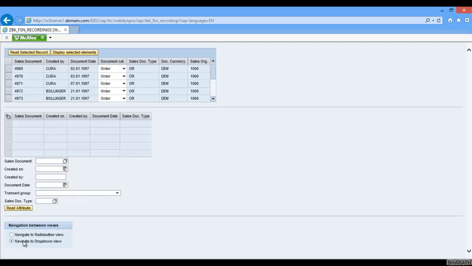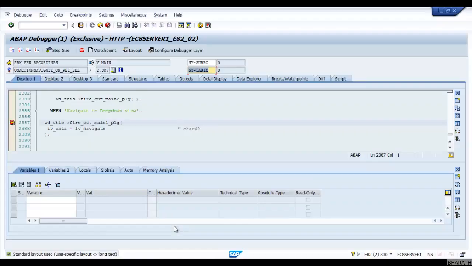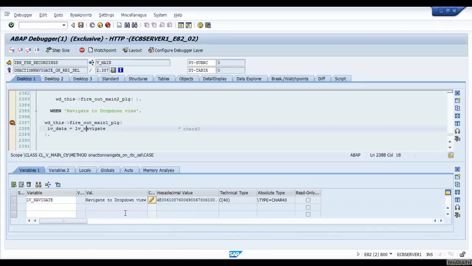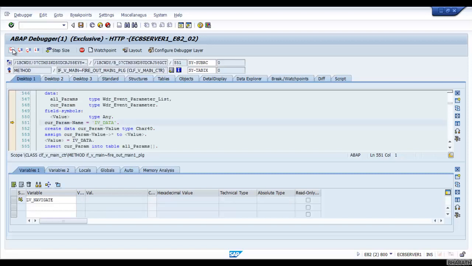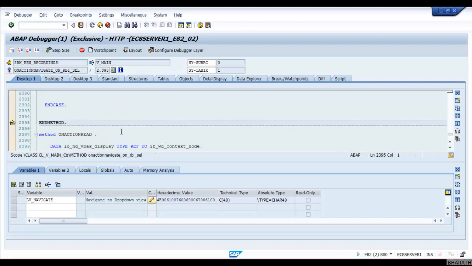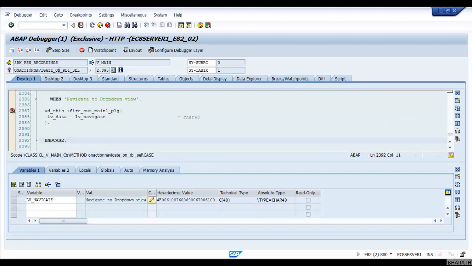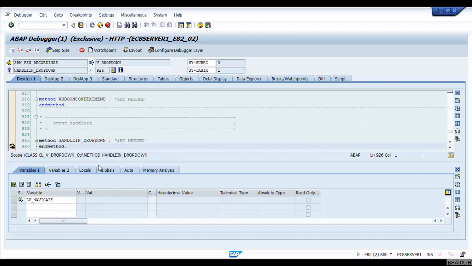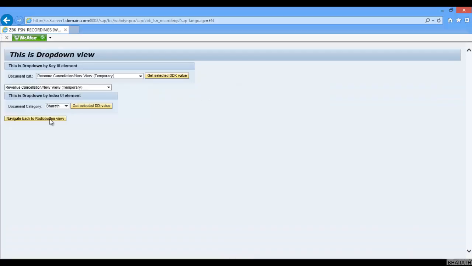Select this navigate to drop down view radio button and go to debugging. ILV_navigate I'm passing here. Now press F5, F6, F7. Now press F8. Here let's see IV_data. Let me press F8.